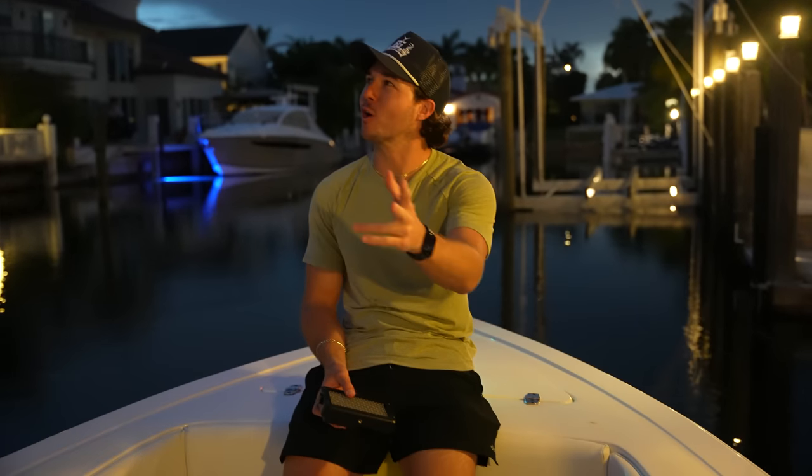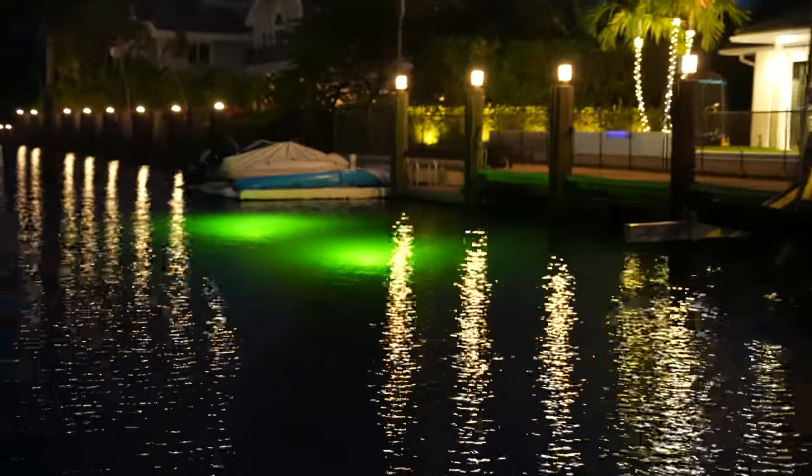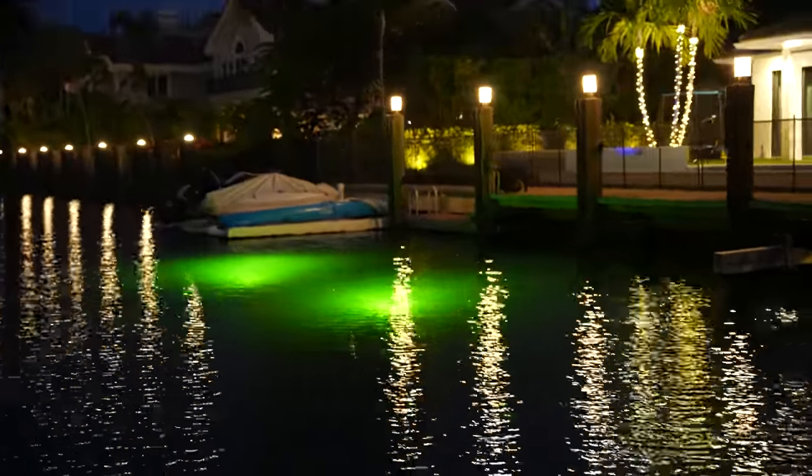Look. Today we got a little bit of a change of scenery. We are going out when the sun is down. As you can see, I need this light for you guys to see me. We are hunting fish on all the lights. We can catch moonfish, snook, tarpon, anything that swims around at night. We're really trying to go for really big moonfish to bring them back to the saltwater pond to put in with pots and pans. That would be really cool, but we gotta catch some seriously big ones.